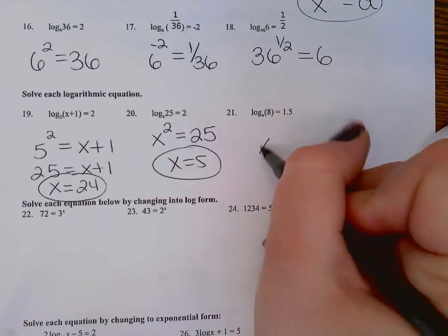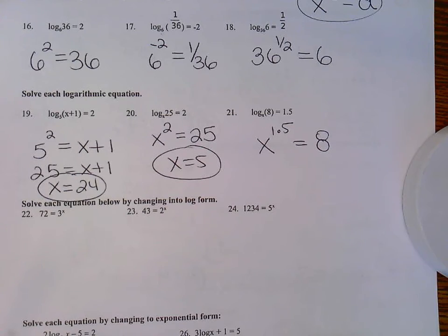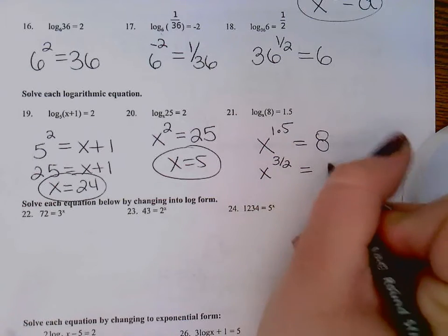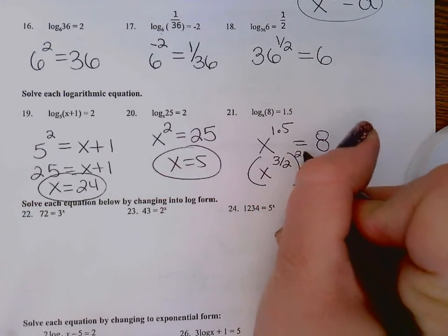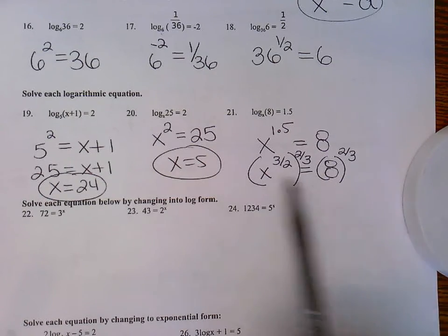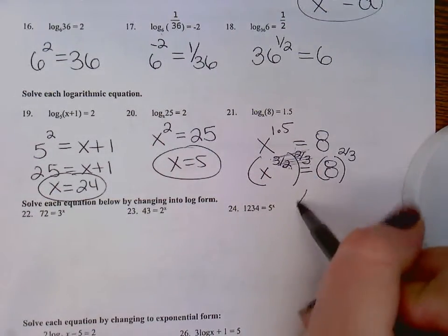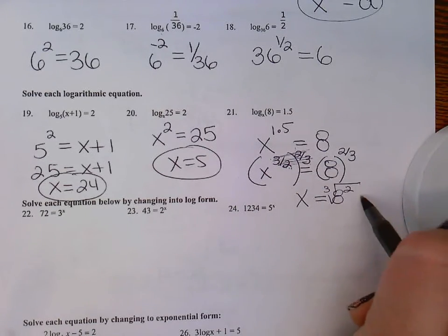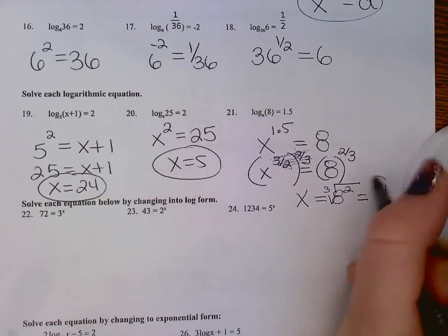And this one is what number to the 1.5 power is equal to 8? Without a calculator, this might be kind of tough, but x to the 3/2 power equals 8. I want to show you how to do an inverse operation to both sides. You know how you would like multiply by 2 or subtract 5 from both sides? You can actually raise each side of an equation to the reciprocal fraction's amount. I probably would not put this on a test unless it was a bonus question, but it's really just asking you, what is 8 to the 2/3 power? Because a fraction times its reciprocal is just 1. So this is really x to the cube root of 8 squared. And some of you struggled on this part on the quiz. Taking the cube root of 8 and then squaring the result would give you what? 4. Right? 2 squared would give you 4.